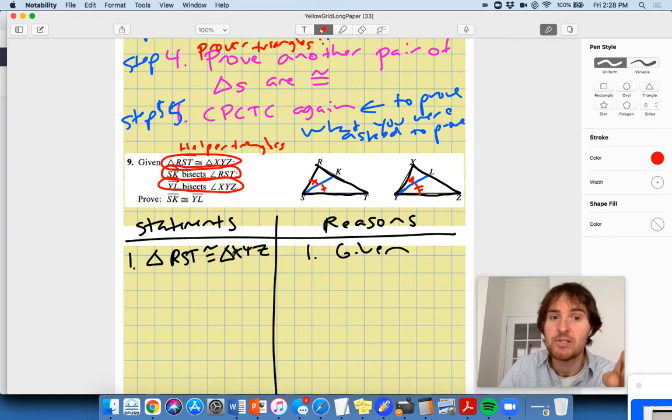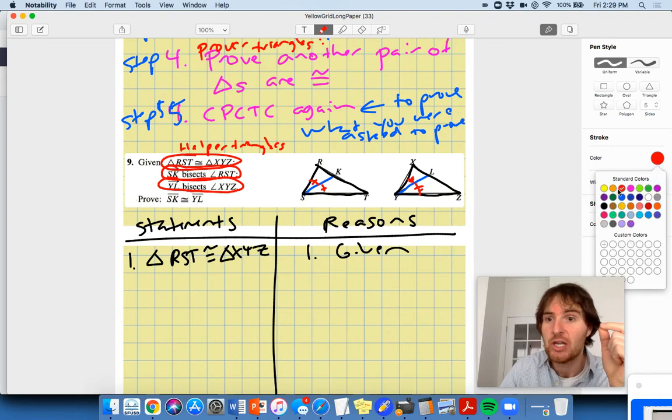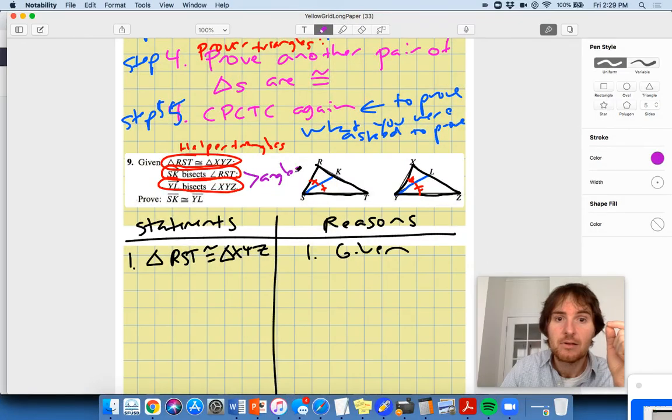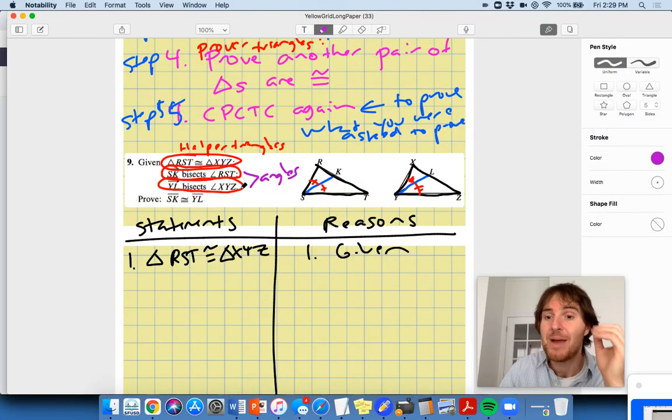So I started with these 2 triangles. I have these angles, right? So we're given information about angles. So my guess is here, we're going to prove another triangle congruent by using SAS, ASA, SAA, something that has an A in it, because we're given some congruent angles. We just need to work to kind of get there, to solve this puzzle, okay?